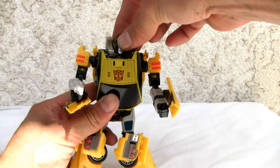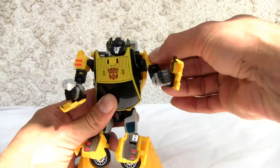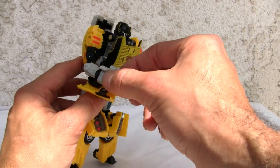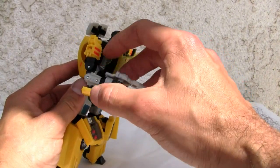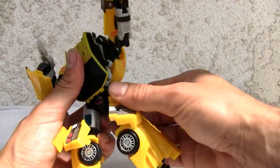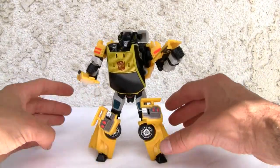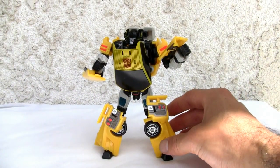For articulation: head is on a ball joint, moves side to side — no light piping, but that's alright. Shoulders don't exactly connect, which is one of the few flaws I find. Bicep swivel, double-jointed elbow, wrist articulation. He has the little Electron Pulse Blaster that doubles as an exhaust, with a swivel mostly for the car door. Waist swivel, ball-jointed hip, knee joint, and a ball-jointed ankle. Pretty good articulation overall — I give the alt mode an eight and a half out of ten.